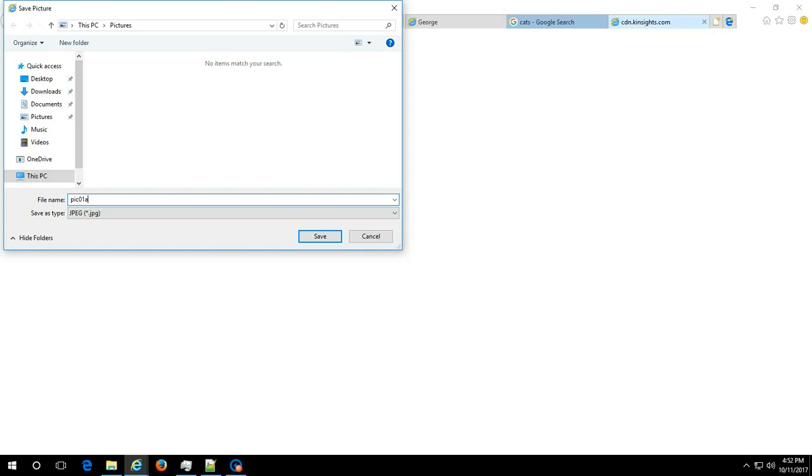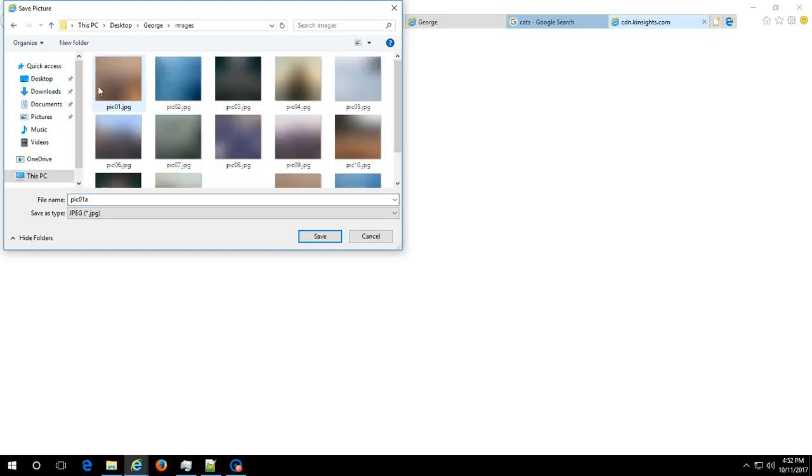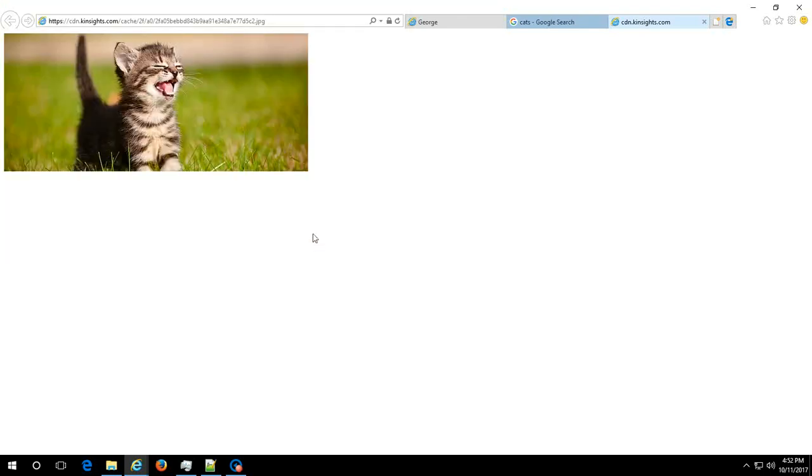And I can just call it pic01a because it's already set up as a JPG file here. And I'm going to save this on my desktop, inside of this George folder, and inside images, because that's where I want the picture to be. And the reason I called it 01A is because the other one's 01, so this one's going to be 01A. I'll know which one it is.